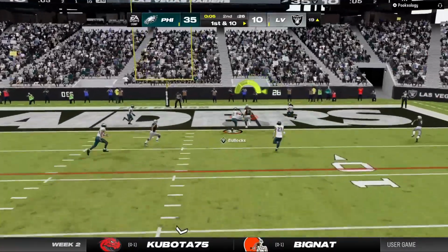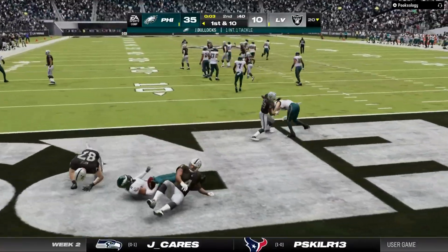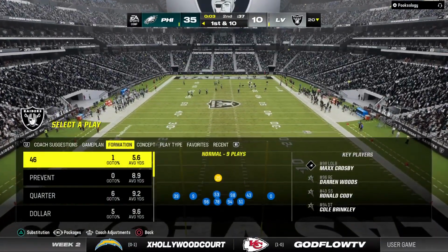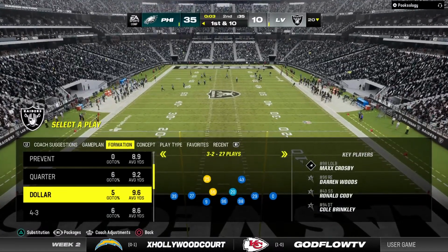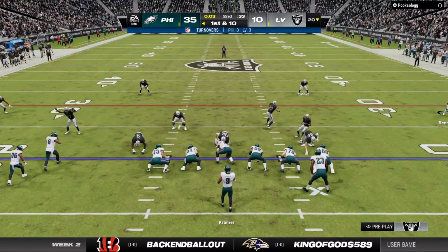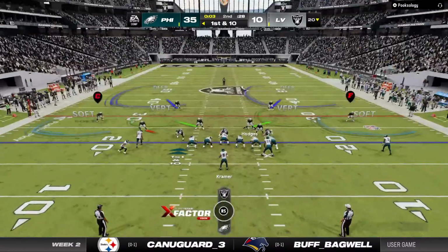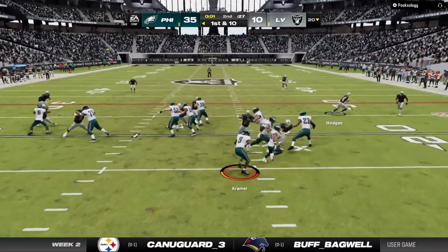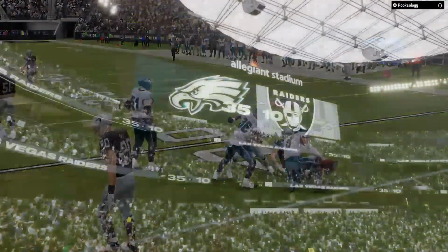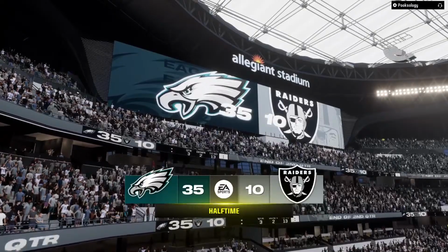Operating from the gun, Griffith. And this is going to be intercepted. And the Eagles are going to take possession here. It's a touchback. And they'll take over at the 20-yard line. Final play of the first half, barring a penalty, as they come up on 1st and 10. And he still has yet to get on track in this first half as they're going to stop him behind the line. And that'll do it for the end of the second quarter.